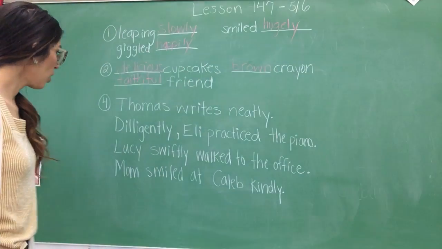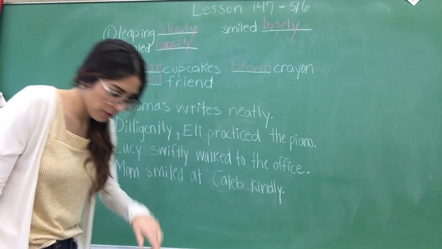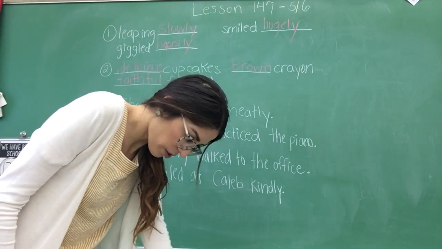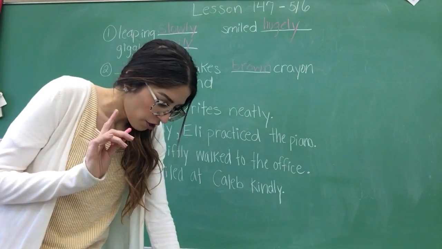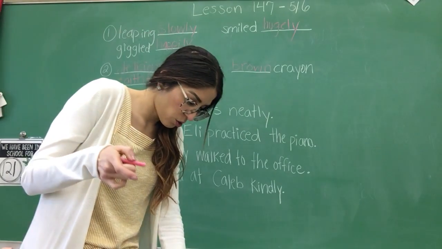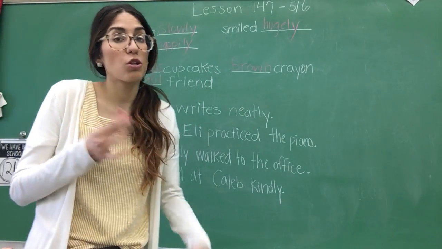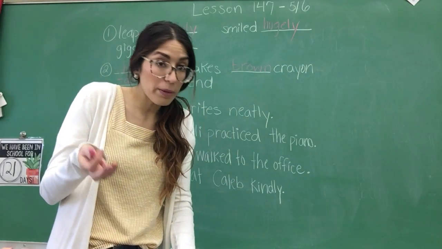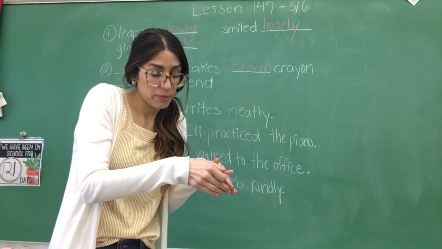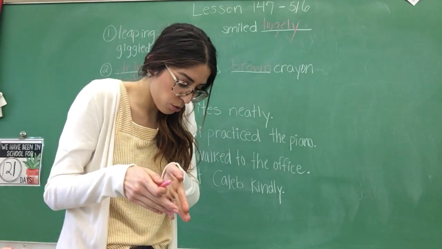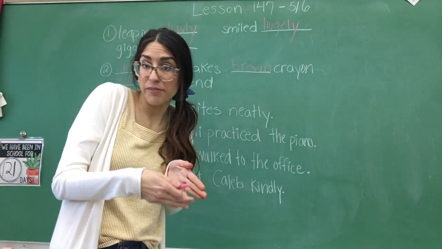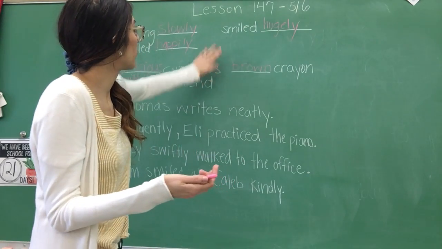Okay? All right. Number 3 we are skipping because you can do that on your own. All you do is read each word. You're going to write an adjective to describe each noun. You're going to write the adverb to describe each verb. So you have to figure it out. If it's a verb, you put in an adverb. If it's a noun, you put in an adjective. Okay? Just like how we did here.